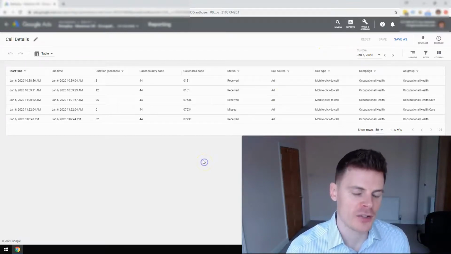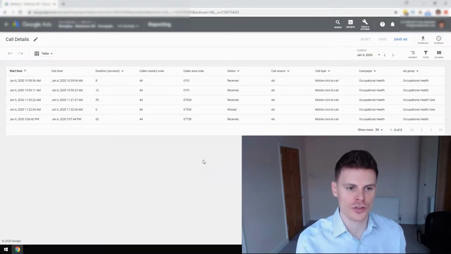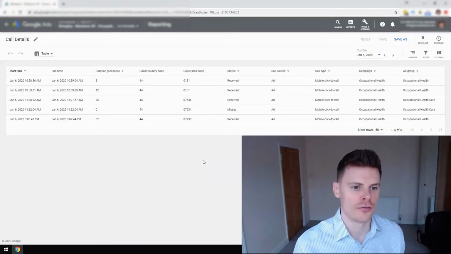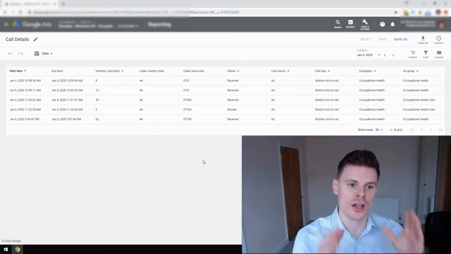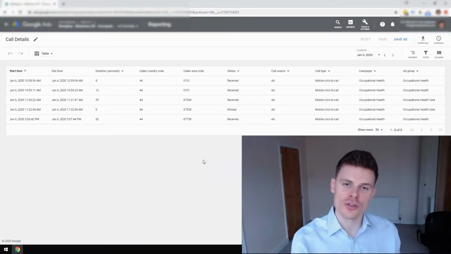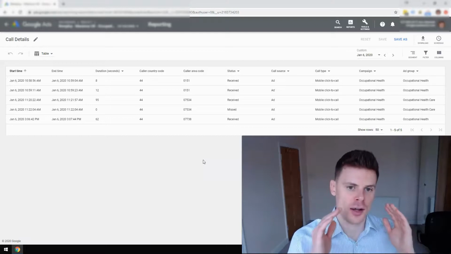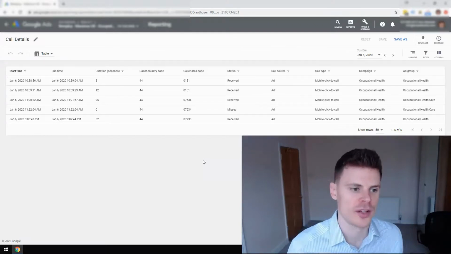And it's important to note that these will be all of the phone calls as a result of your call extension showing with the Google forwarding number. If it's not using the Google forwarding number, then any calls will not be included within this report.